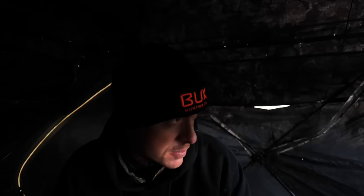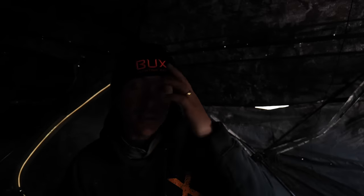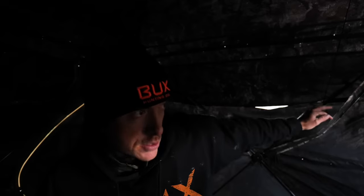It's nice and dark in here, just how I want it. So I actually want to show you my setup here before we get going. I just set up the tripod. I took some string out of my pack and I attached it to the front of the blind, the open flap. Because I've always had a problem with leaving that open. It just feels kind of exposed. And I've got a string tied to it where I can raise it up.